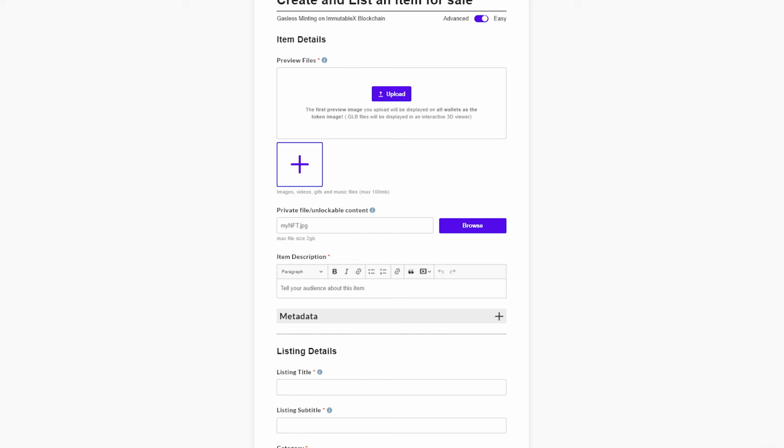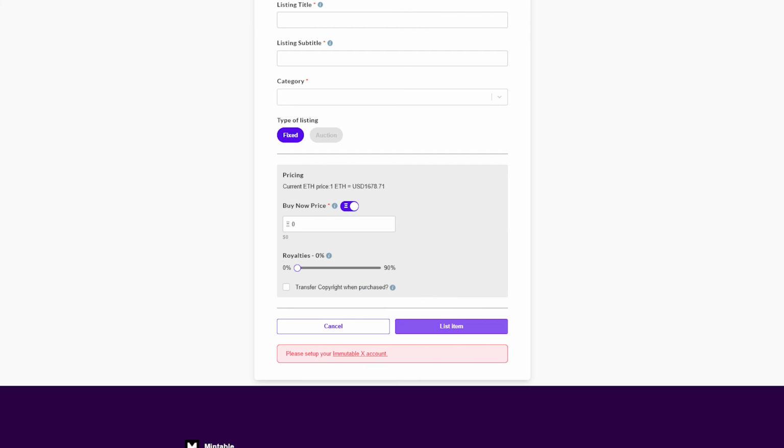And the first thing you'll notice is an upload button. This is where you actually upload your digital art or your digital thing that you want to turn into an NFT. You've got some other options here. There is the option to either have a downloadable file that people get when they buy the NFT or to not have that. You've got a description here and title and subtitle.